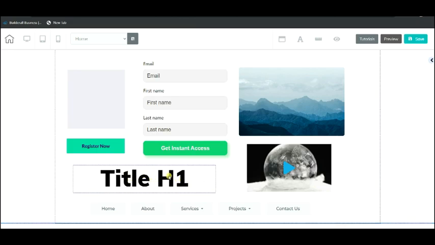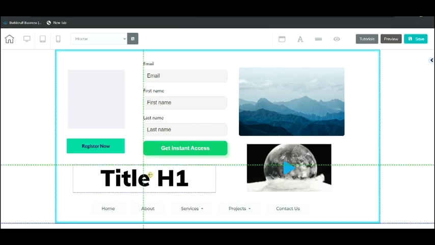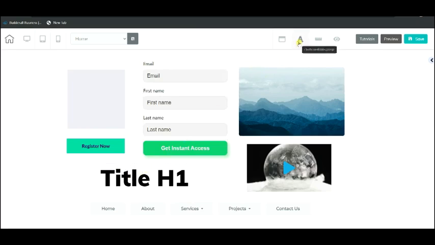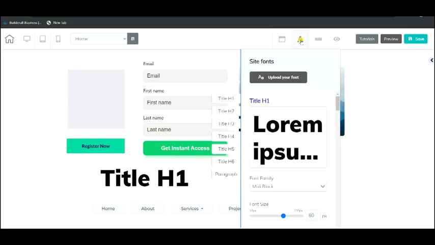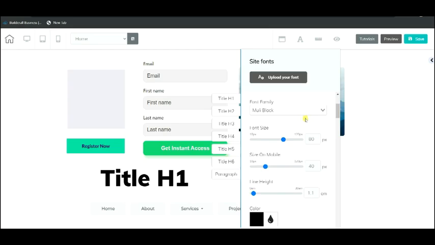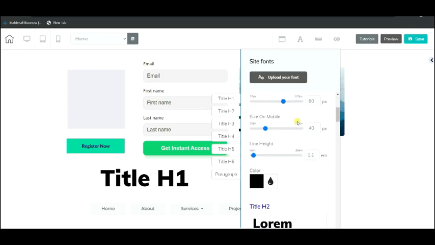Then we've got the text box. The text can be accessed through a variety of ways. Once it's on your page, you can add it from the right, just like all of these elements. But there's also another place where you can go to, and that is here at the top bar. If you click on it, you're going to see that these are the options where you need to change your font size, the size on mobile, the line height, the color, for all the different kinds of headings: Head 1, 2, 3, 4, 5, 6, and paragraph. Once you've set it here, you don't need to set it again for any of the pages, because this is like the global area to set your fonts.